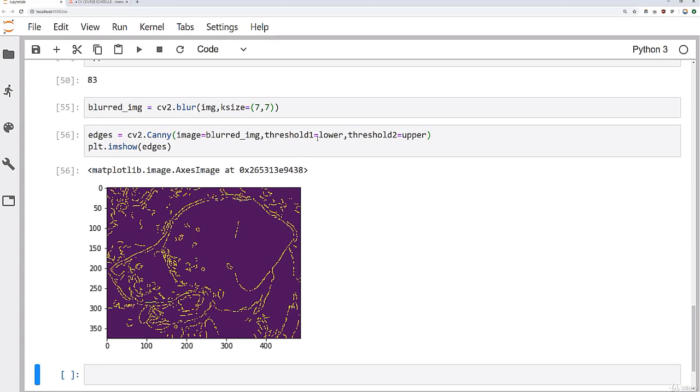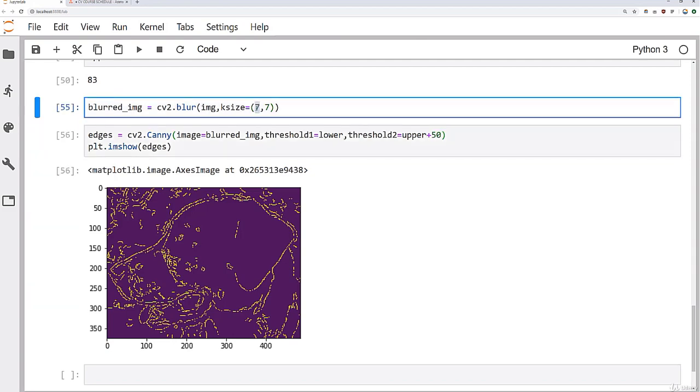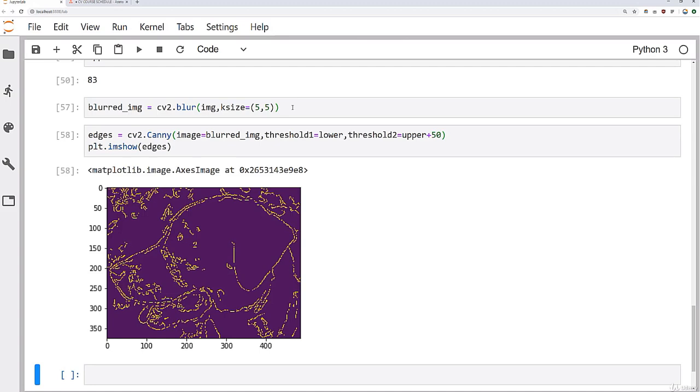And what you can also do is then expand maybe the upper limit here to like 50, and let's reduce this kernel size. That's probably a little too blurred. Do a 5x5 there, run this, and you can begin to have some sort of happy medium where you're detecting the edges you want to detect without detecting too much noise around it. So again, we can clearly see here the dog's face.